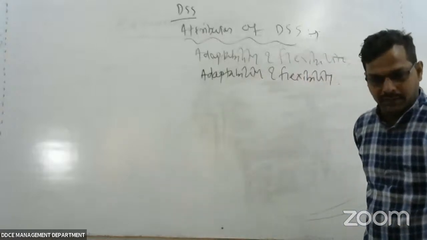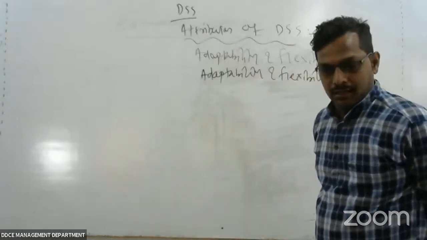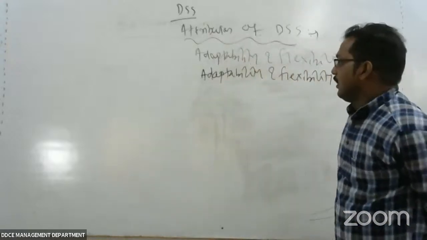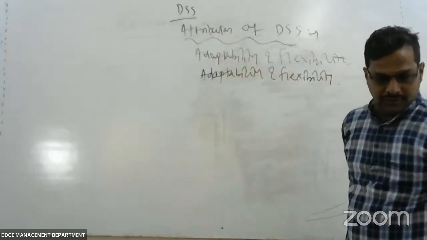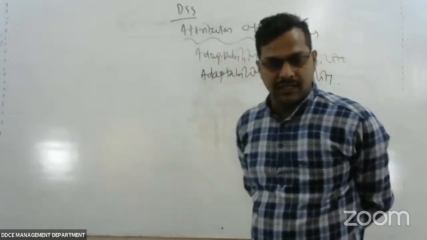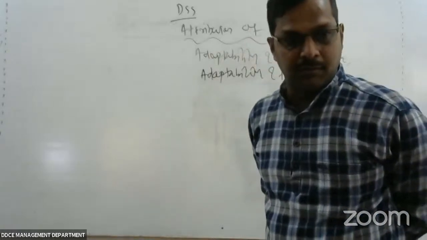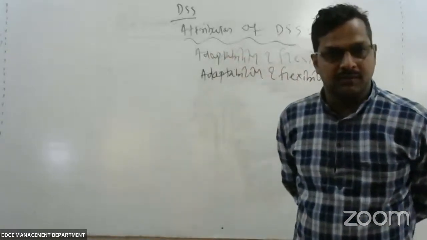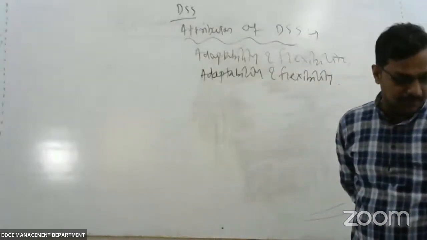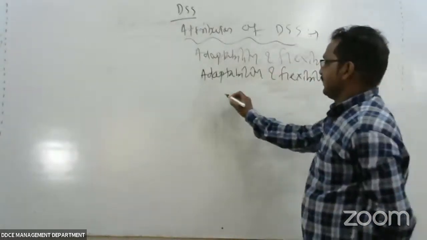Decisions, we have to take the decisions, and the decision making process must be simpler. And what are the attributes? So it is the adaptability and flexibility. We may not take decisions which may not be fruitful in the organization, so it should be flexible also, and a high level of interactivity.